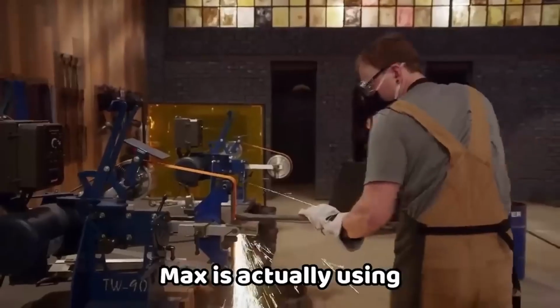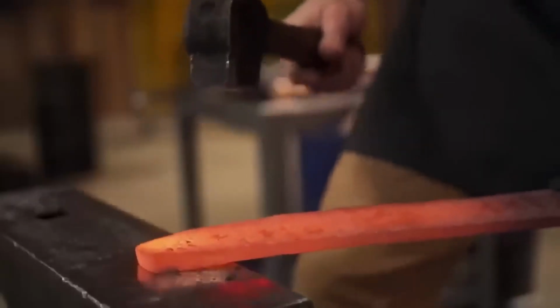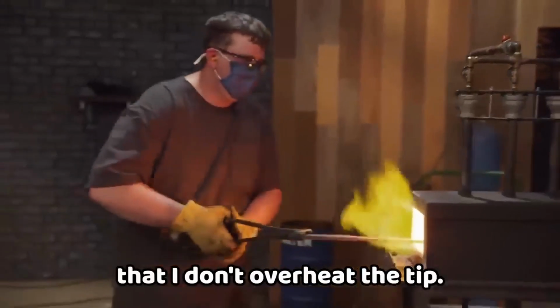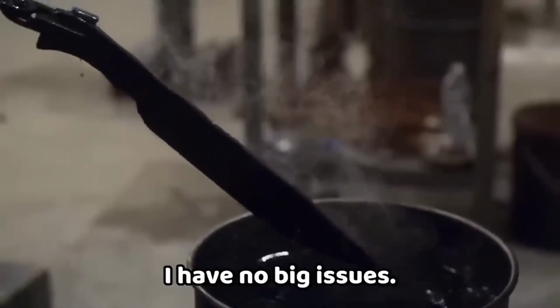Yeah, Max is actually using an interesting technique. Instead of just cutting a tip in, you rounded the edges. Smart move. I want to make very sure that I don't overheat the tip. The tip can overheat very easily. Pull my knife out of the oil. I have no big issues.